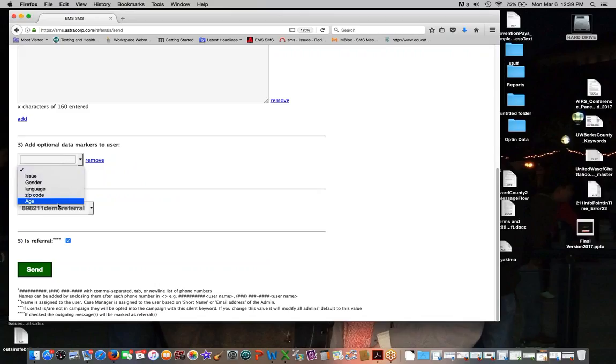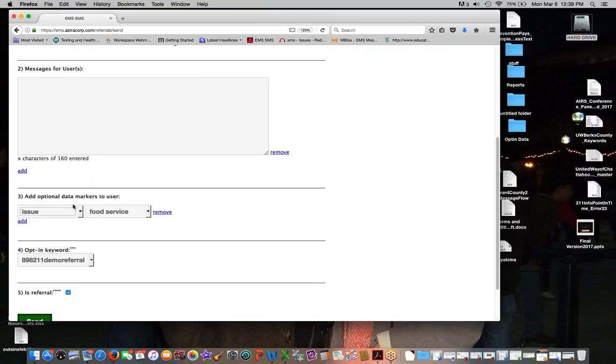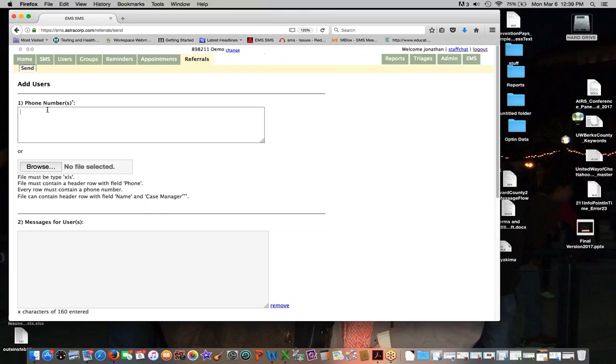Yep, we've already done that. And then I added data markers to the one. Yep, you can even data mark your conversations. And I think that's really cool as a team. The more we mark as far as the data, the issue, or male, female, or whatever we can capture down the road, the more it's going to give us the information that we need, right?